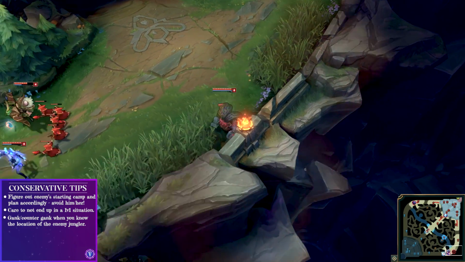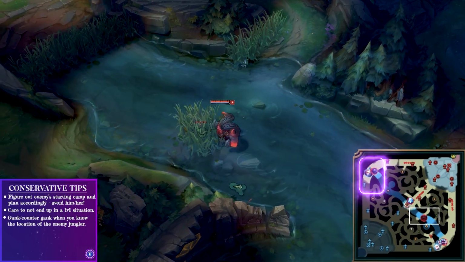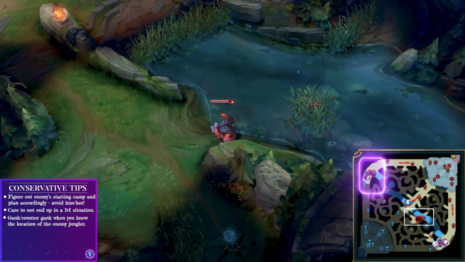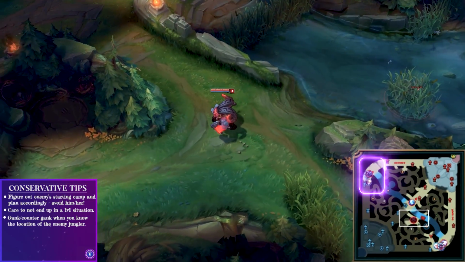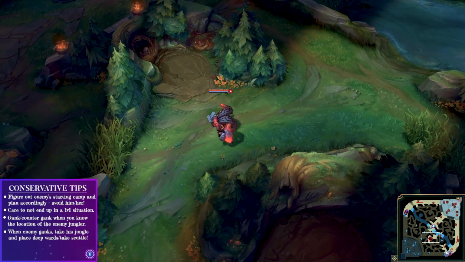Nothing happened, and so of course I went back and got some control wards, and always keep control wards up and try to ward the enemy's jungle if you can. It's extremely important for strong junglers that you know where they are. You want to avoid them as much as possible. You want to counter gank and gank without ending up in a 1v1 situation.